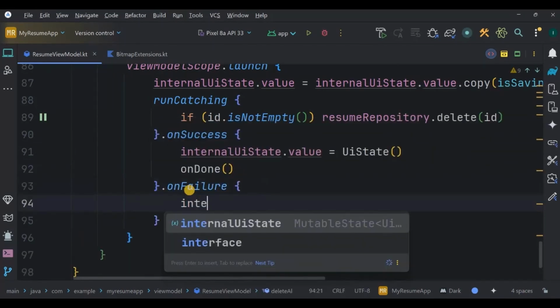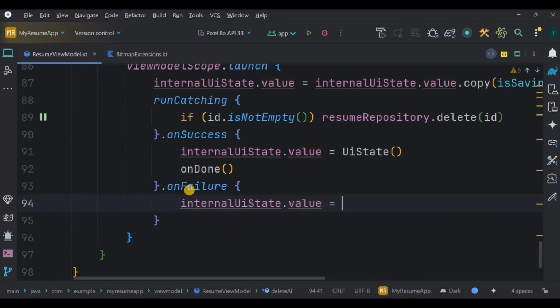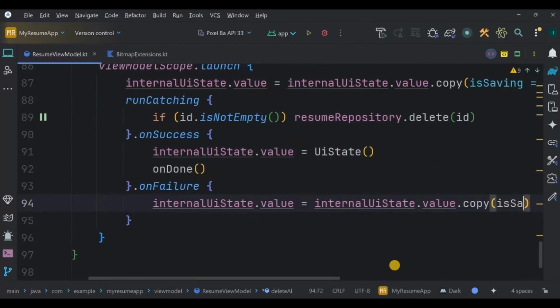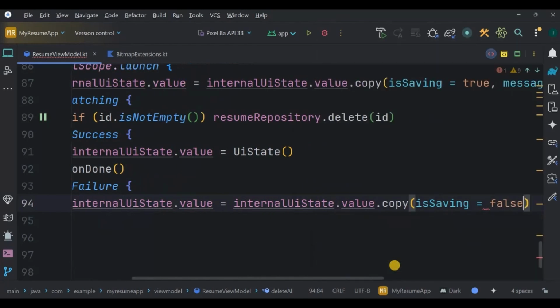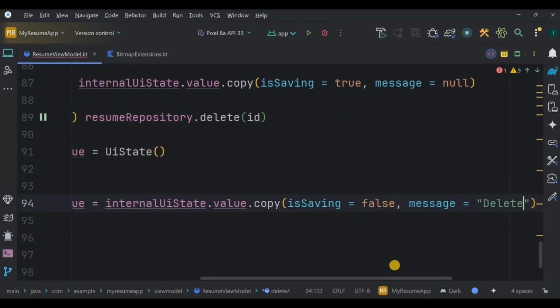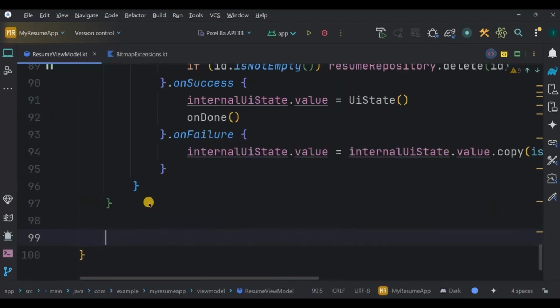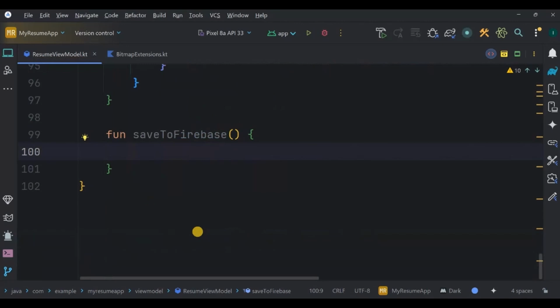If it fails, the state is updated to show that saving stopped. Is saving is equal to false and includes an error message describing what went wrong. Easy? Likewise, we will do for storing the information in the Firebase.